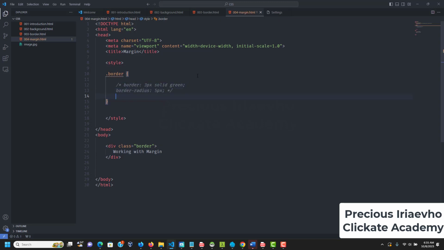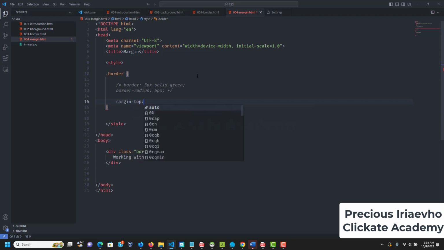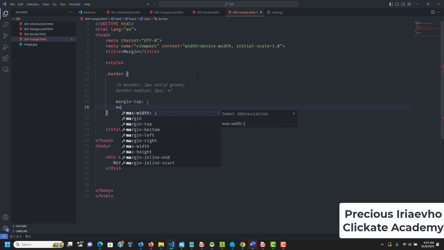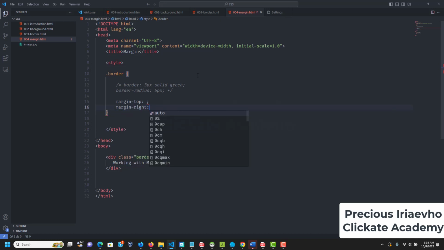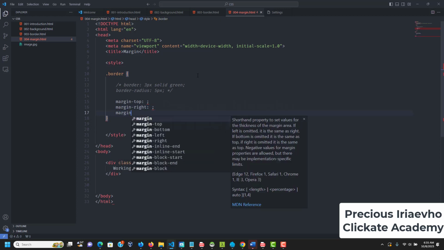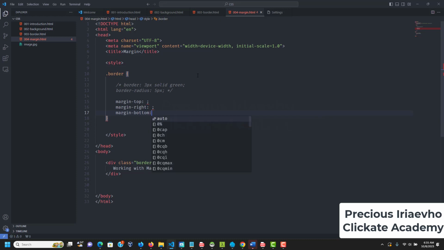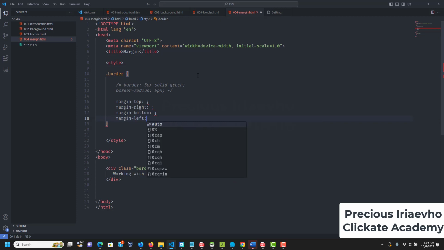Now, with margin, we can have a margin top. Okay, I'm not going to put in the figure yet. We can have a margin right. We can have a margin bottom, and we can have a margin left.